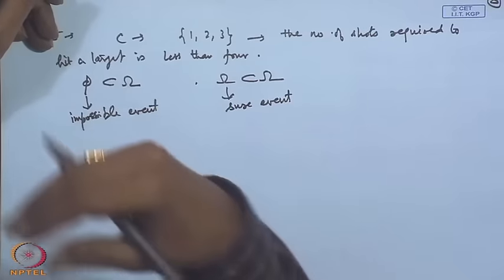Now, when we have interpreted the events in terms of the sets, then we can use the framework of set theory. For example, when we talk about sets, we talk about certain algebraic operations on the sets. For example, union, intersection, complementation, taking difference and so on. These will also correspond to certain events. Let me explain this. So, for example, union of events. If I have two sets A and B, then A union B is the collection of the elements which are either in A or in B or in both.